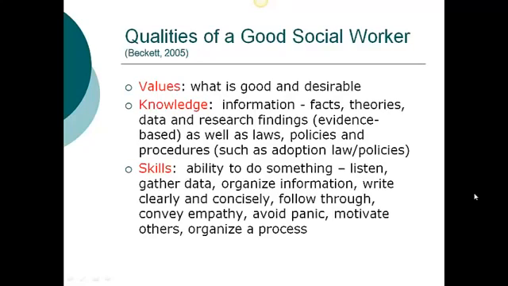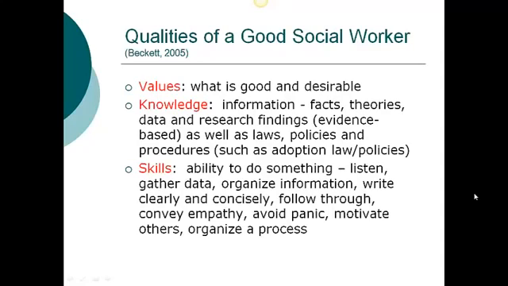Knowledge. This is the information piece. It is very broad. It includes facts, theories, data. This could be lab reports or evaluations, such as psychological reports, and research findings, which provide the evidence that informs our knowledge base. It also includes laws, policies, and procedures. For Frances and Susan, knowing adoption laws and policies are going to be critical to helping them. They are most likely going to look to Joanna for that knowledge.